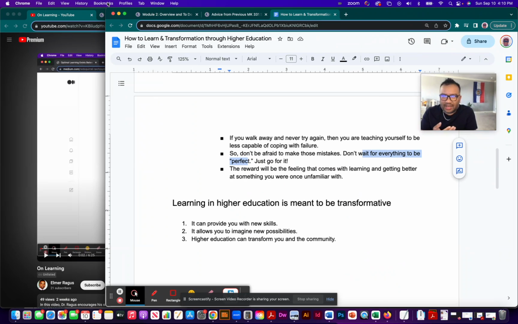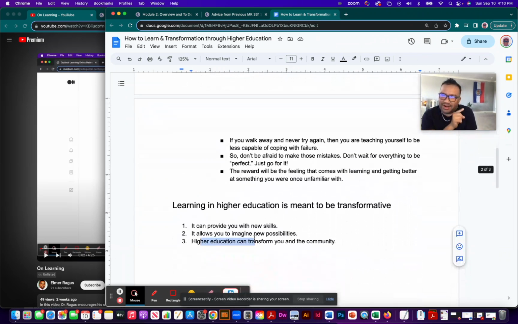So learning, like, how do you know you've learned something? Well, it's when there's a change in your behavior. So there's that transformation there. So what I was trying to get at here, I was trying to remember. I wish I would have expanded more like I did here, but I remember now. It's more, don't just go through the motions of completing each class. Think about how, whatever it is that you're learning, regardless of what class it is, how can you use this to transform yourself? Because when you're transformed, then by extension, you could contribute something to your community, right? So that's my whole point there.